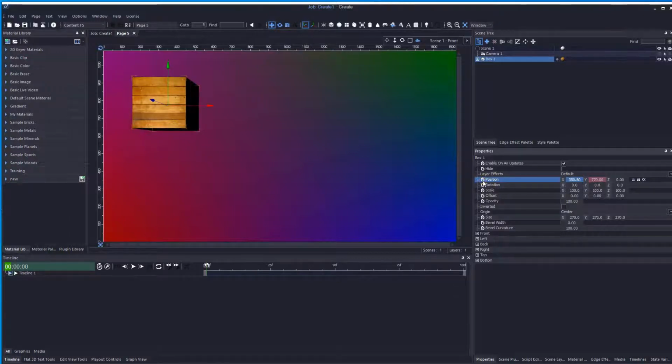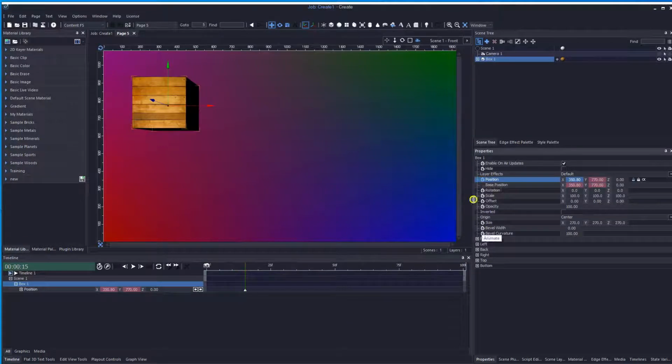If I click on this clock, wherever my playhead is on this timeline, that will add a keyframe. And that's grabbed a snapshot of the X, Y and the Z values. And you'll see it's also opened up a base position. Now the base position is used when using plugins or using scripting, where you might want to get back to its original position. So let's put a keyframe in at 15 frames.